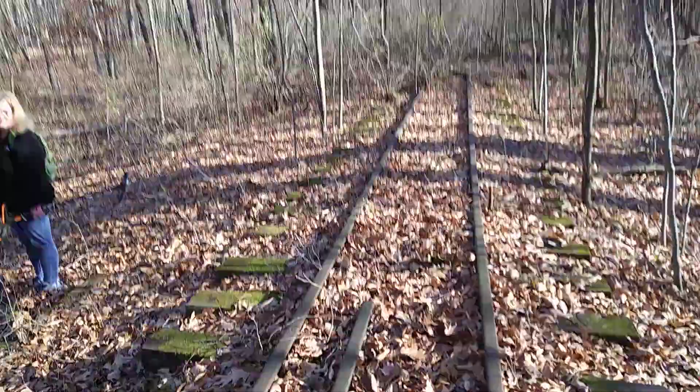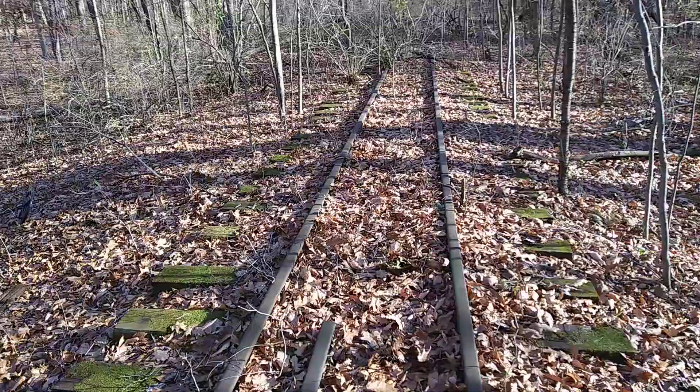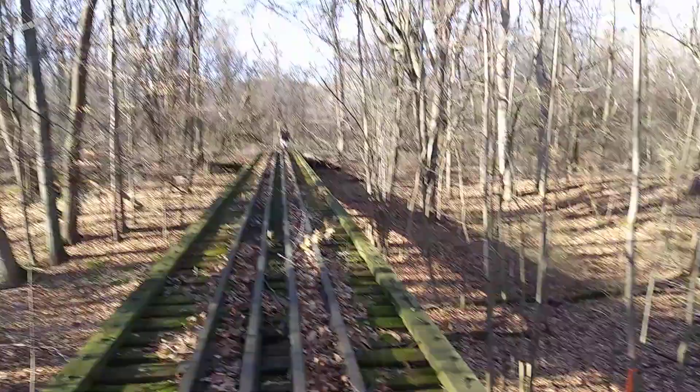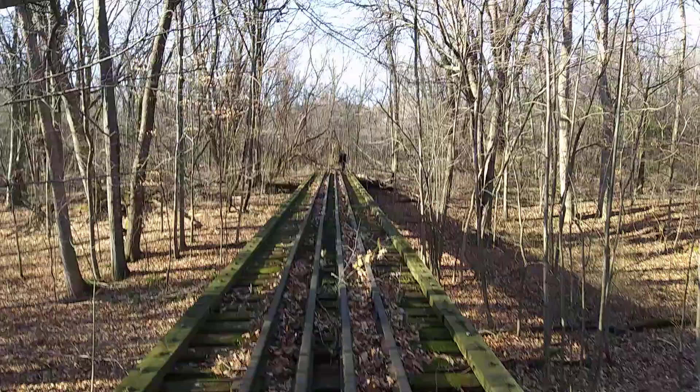So now I'm gonna stand right on the tracks and straddle them - this is definitely a small gauge railroad, very narrow. Some people say this was part of what they called the Huckleberry Railroad out here, which was kind of like a tourist attraction, not a commercial railroad. And we are on safe ground. Silas, who was scared to death of crossing once, has now done so four times.